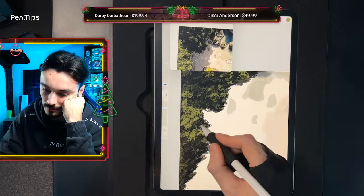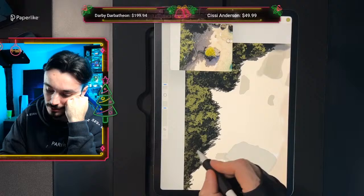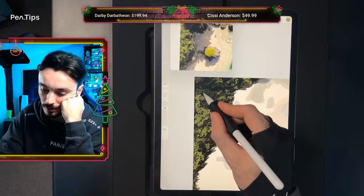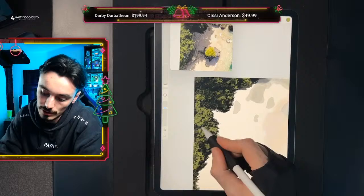Could even make this brush, arguably, if you wanted to spend even more time on it, even smaller, to add in some really fine leaves in these gaps. I always say that. I've tried to keep that in the tutorials a little bit recently: if you want to spend a little bit longer doing certain little bits and bobs, go for it. You don't have to follow along with my pace. If you want to pause and get a bit more intricate with the leaves, there's so much time you can spend on filling out a design like this.